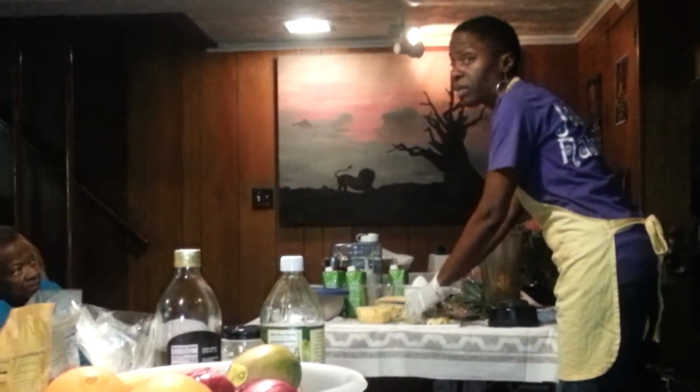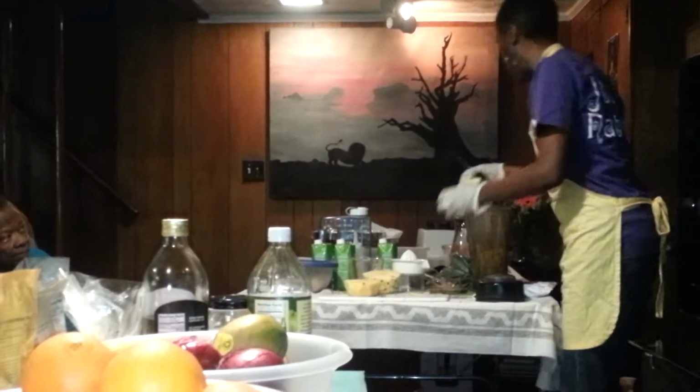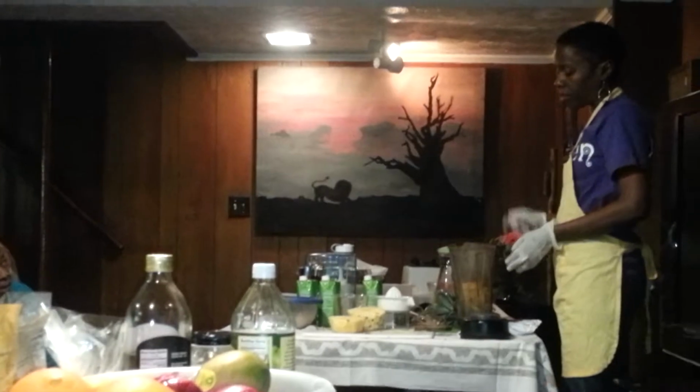Not that expensive, and it's very good. Because we already started the food prep, as soon as I get finished with my other lesson. So, I put some pineapple.